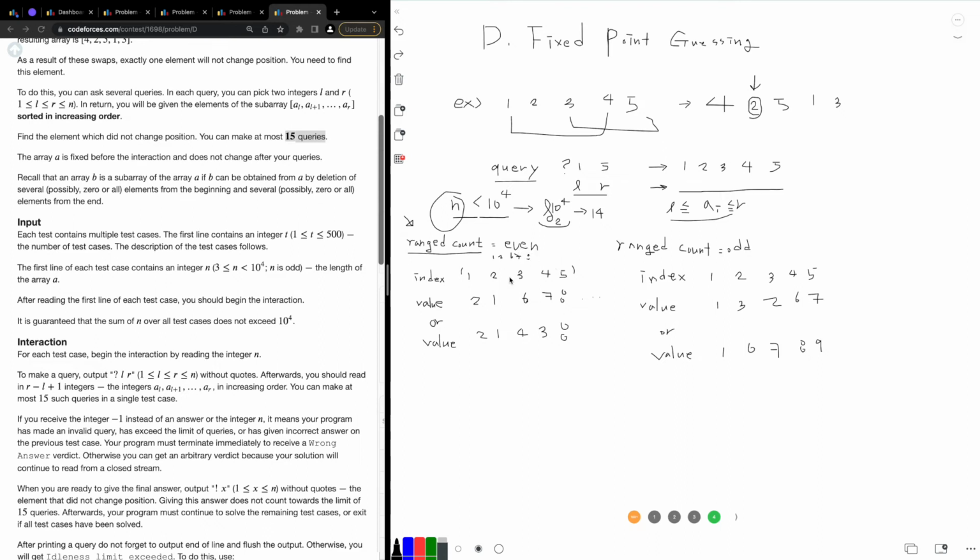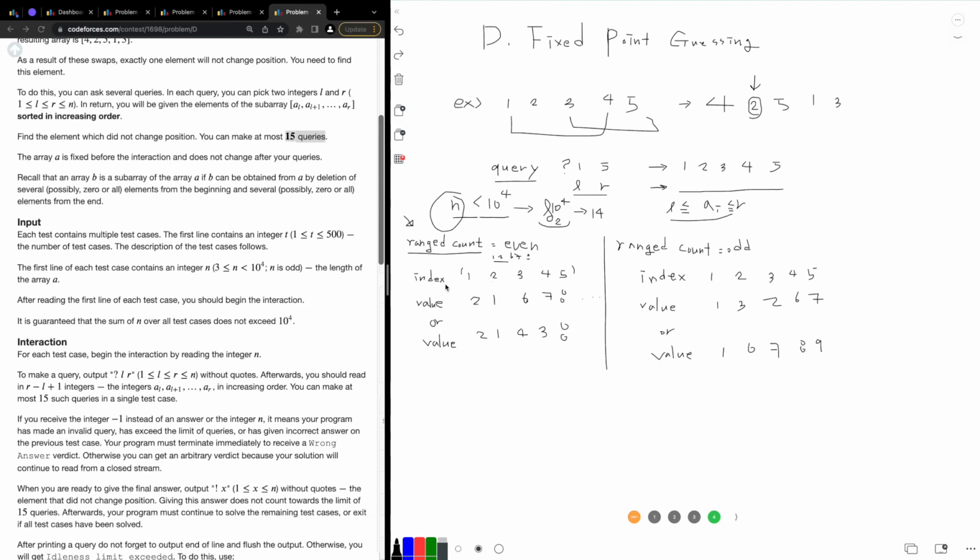So I can count 1, 2 as the ranged count, because 6, 7, 8 is over 5, so we don't need to count them.